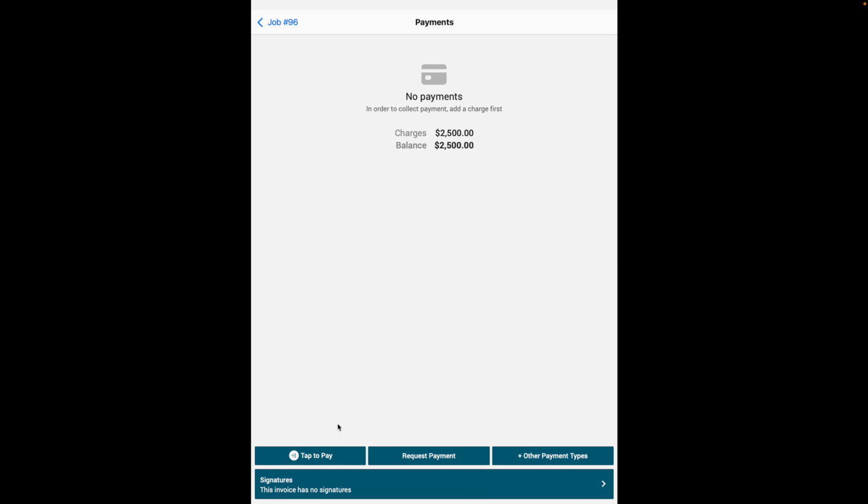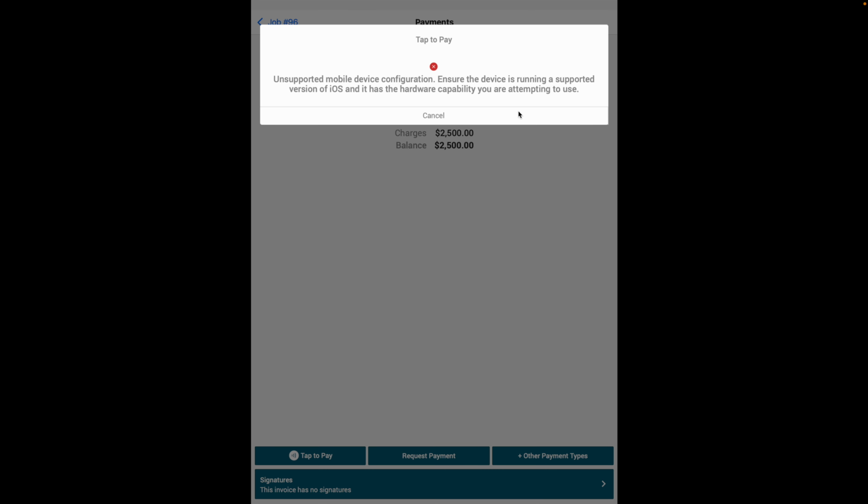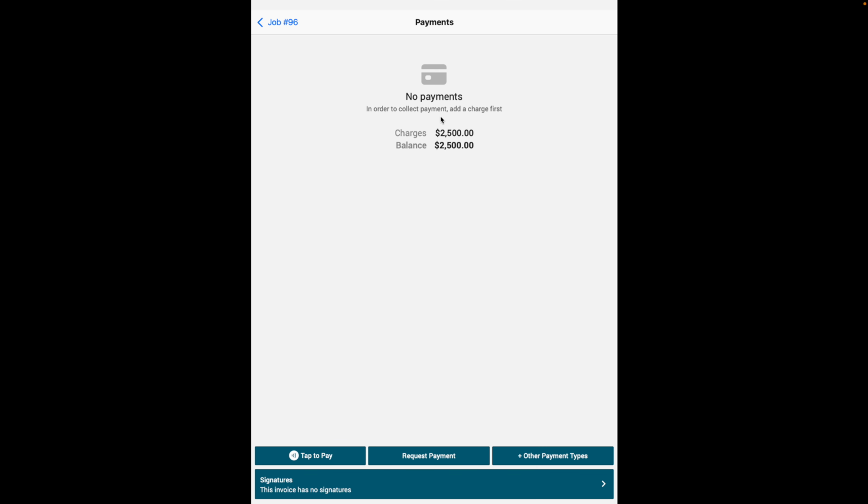We've also got the tap to pay here through the mobile app, a very popular way to take payment, a cheaper way too. When I click this, as long as I'm on a smartphone, and of course we agree to the fee, we can now have a terminal. Of course, I'm on a computer. It's not going to work for me today, but via smartphone, the screen turns blue, a little pulsing icon appears. The customer can touch their card to the device, and we've now paid the invoice.